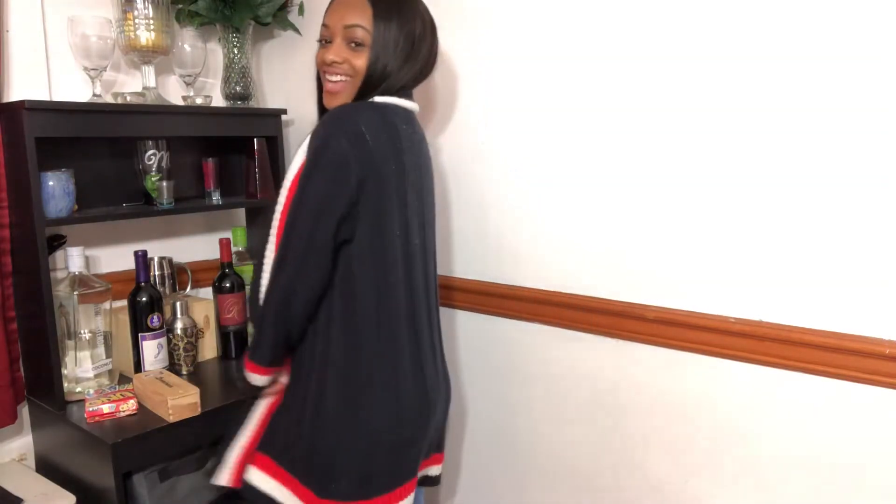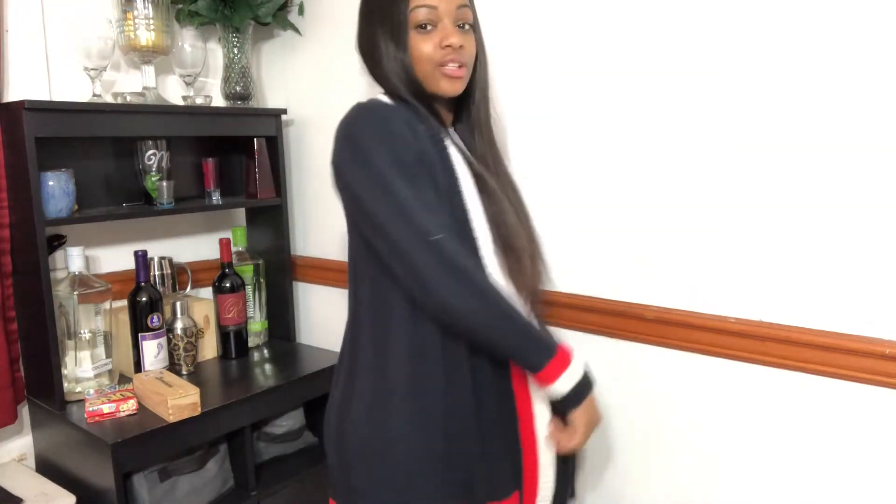The next thing is a cardigan. I always wanted a cardigan and I saw this one months ago and was like 'oh my god I need it,' but I wasn't trying to spend my money at the time. Then it sold out once I tried to buy it, so I had to wait. Then it got back in stock right when I was buying more clothes from Fashion Nova, so it came in clutch. It's so warm and comfortable, and it reaches all the way up. I've worn it to school everything — I think it looks good with this fit too.